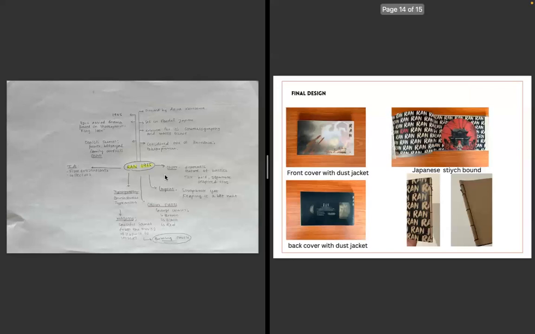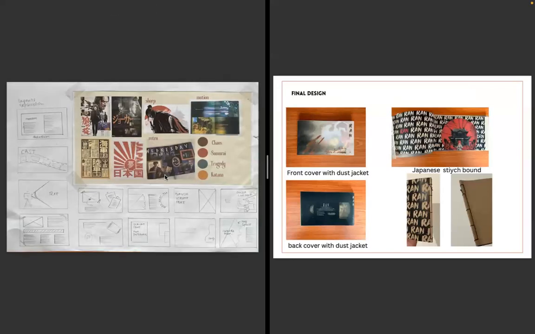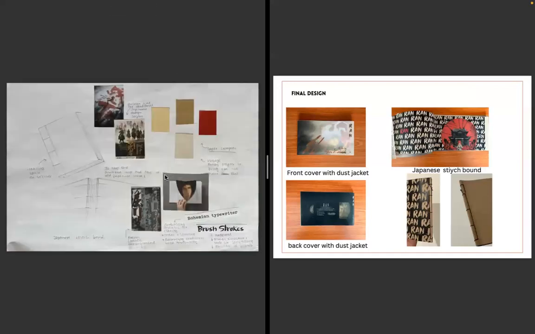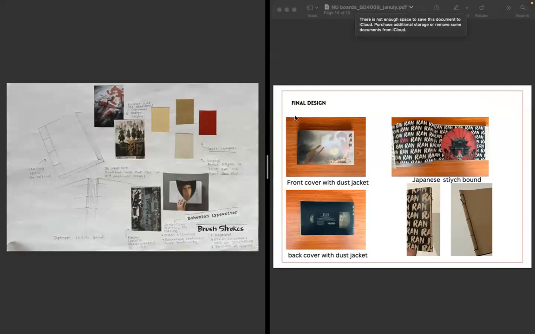So I also did the layout exploration with the portrait and landscape and some samples for the book pages. I wanted to have the vintage, really rusty feel to it because it sort of captures the very raw reality of the movie itself. So I wanted to create that. I also wanted to go chaotic with the design because Ran literally translates to chaos. So I wanted to add those little hints here and there for the design as well. I went with stitch bound for the stitching process.